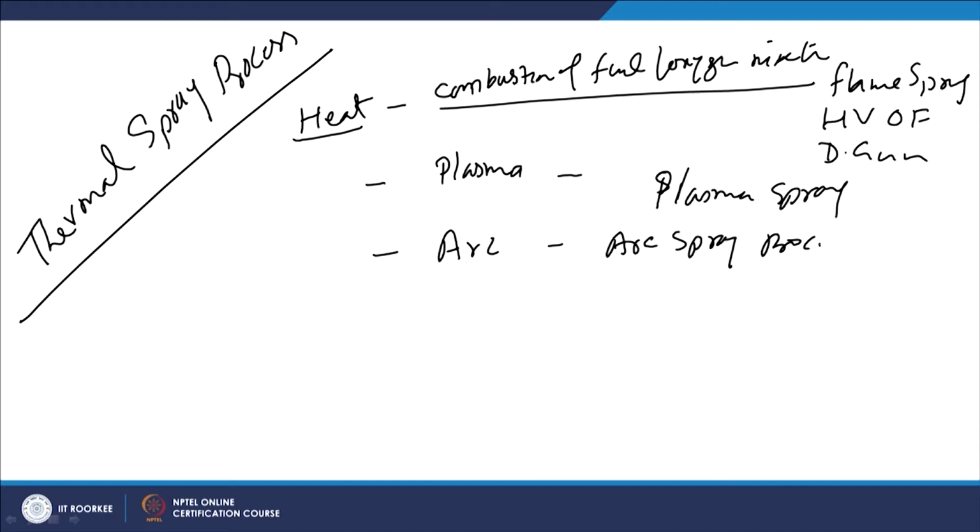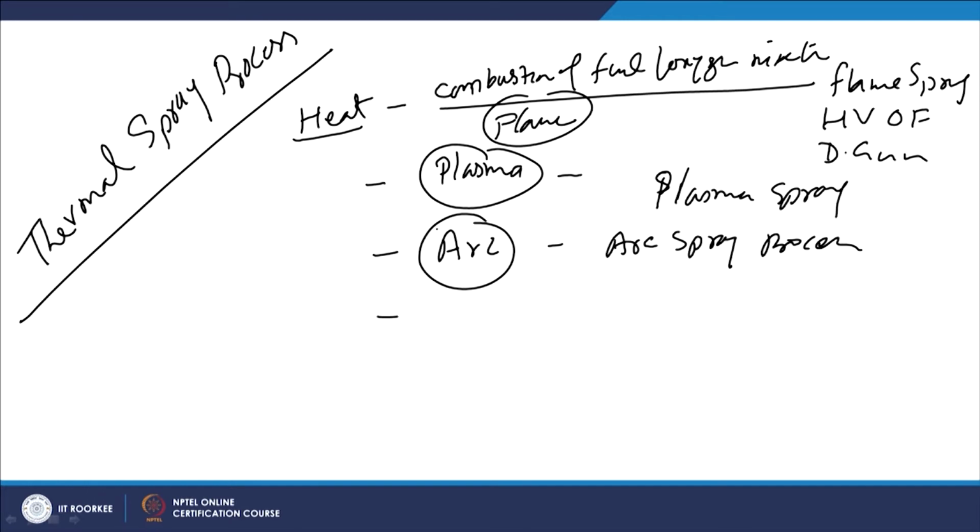And then there is one more category wherein the energy in the suitable form can be used for development of the coatings onto the surface of the substrate. But these are the three most common sources of the heat which are used for thermal spraying of the material onto the substrate. This is like flame, plasma, and the arc. So how does this process work in here?